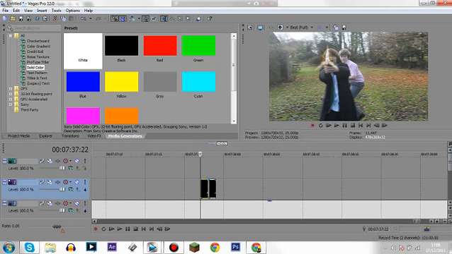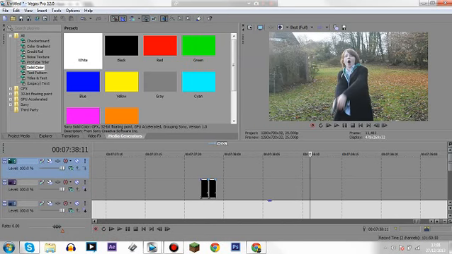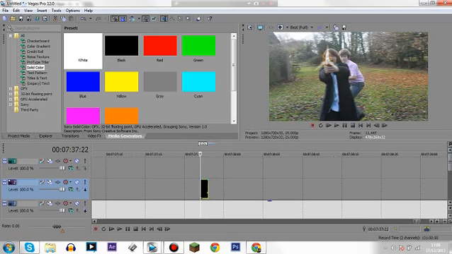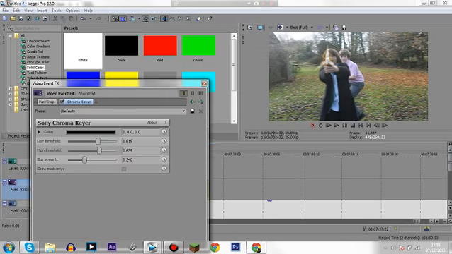Now, actually, I'm just going to go into the chroma keying. Sorry, I just realised something. Let's just do this duplicating at the end. I'm just going to go into Video Event Effects. I'm going to take the blur down quite a bit. I'll put it up a tiny bit. Put the high threshold up quite high as well.